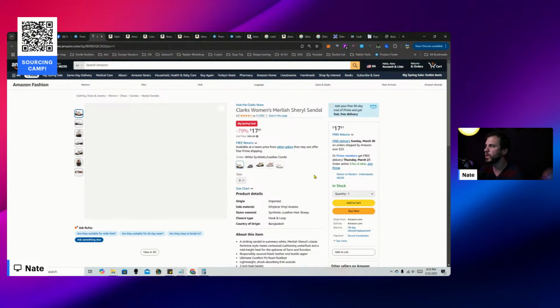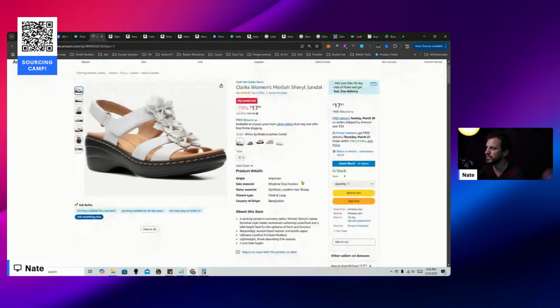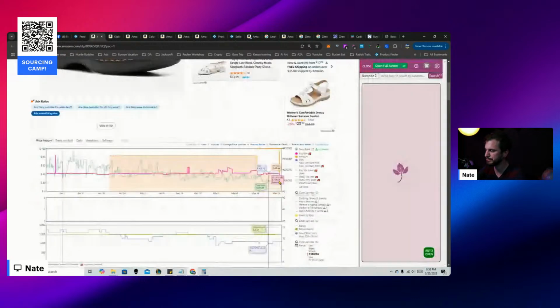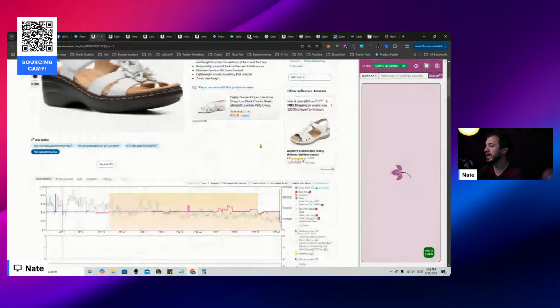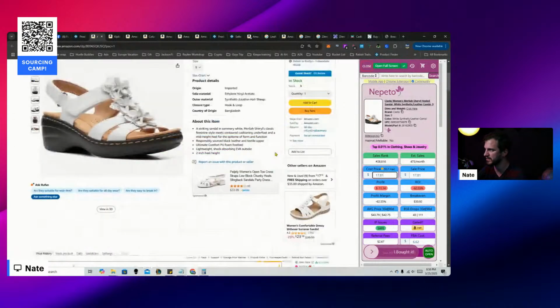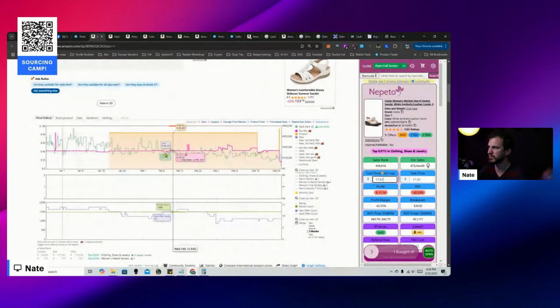With shoes, we want a little bit of extra cushion to account for returns, especially on women's shoes. The return rate on something like this is probably going to be like 15 to 20%, unfortunately. So like 1 out of every 5 that you sell is probably going to get returned. And unfortunately, 1 return on this is probably going to cost you about $11. Even if it's then resold, it's just gone between the shipping charges that you don't get back and fulfillment stuff and return fees. So we got to make sure that we've built that into this.